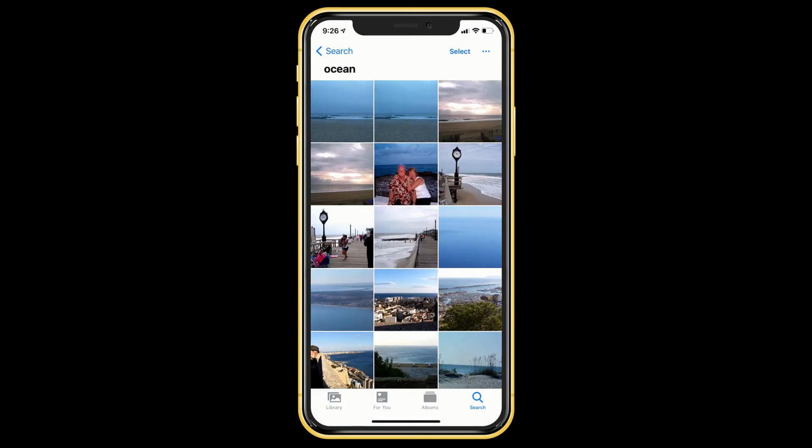Wow, out of all the 10,000 plus photos I have on the iCloud, it narrowed down my selection to 344 pictures that Apple has tagged as ocean pictures. Are you a little impressed? I am. Scroll through and tap on to select all the pictures that you'd like to include in the At the Ocean album.